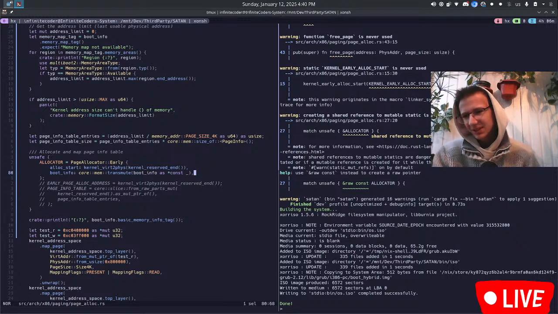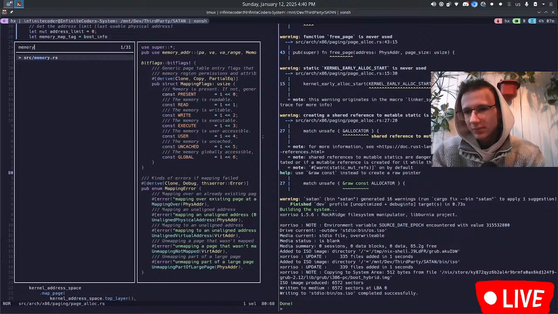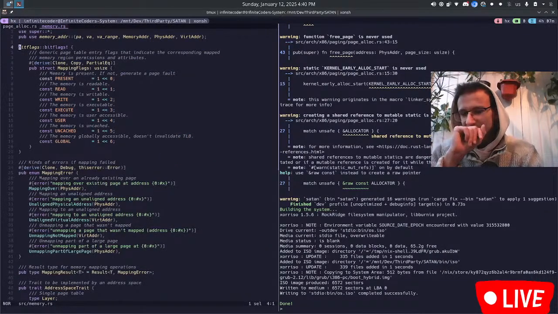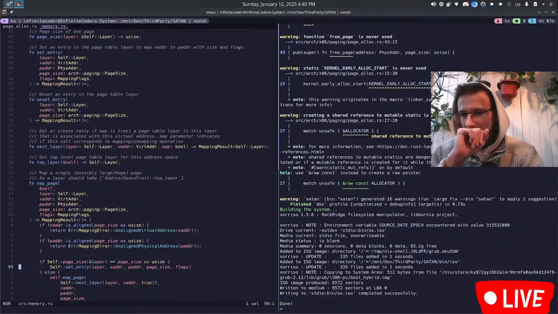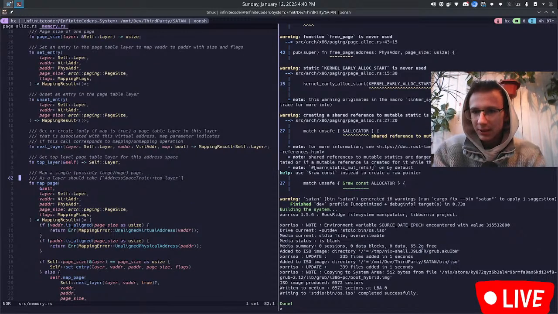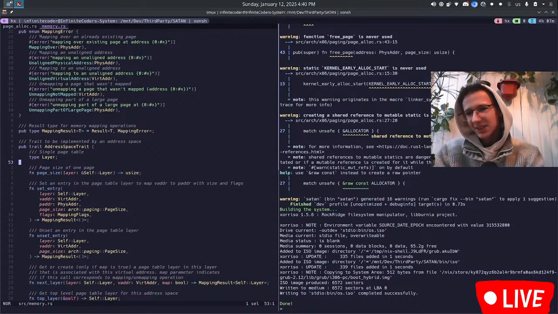I think I might know how to fix it actually. This is the address space. Here we have all those mapping functions. I could pass an allocator to all of them. That's going to be a bit annoying. Maybe I should do a setter. I mean, I can't do a set allocator. I mean, I can actually do a set allocator, you know.